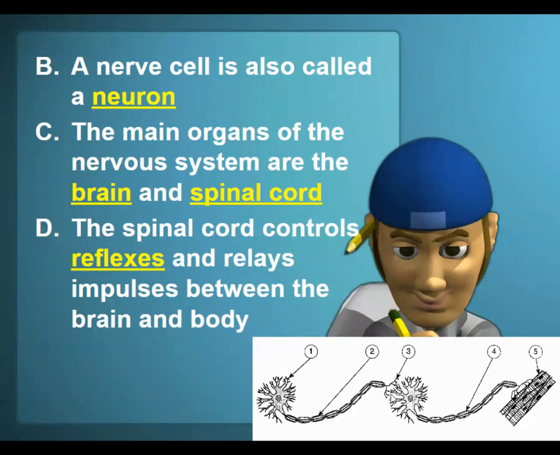And so the neurotransmitter is going to be released at space number 3 across, and it's going to float across the little gap there called the synapse, and it's going to be received by the dendrites of the neighboring cell. And then it's going to flow down the axon. And then when it gets to the axon terminal, you have muscle tissue here at number 5. And it's going to tell that muscle whether it needs to contract or relax, whatever signal is being sent to that particular muscle.